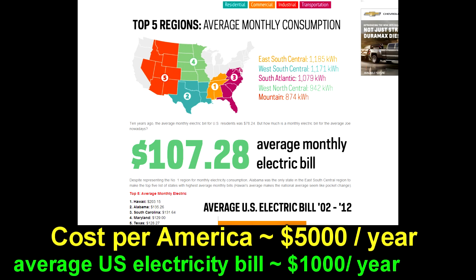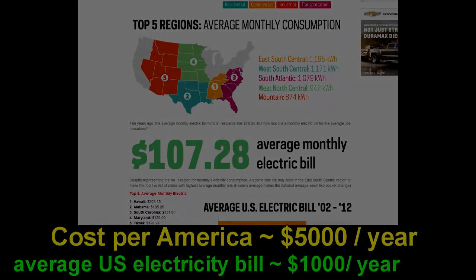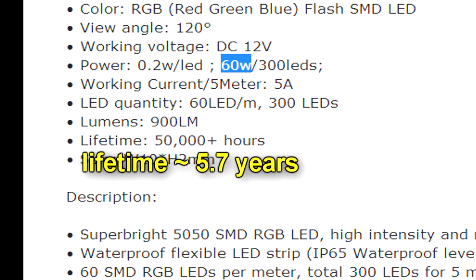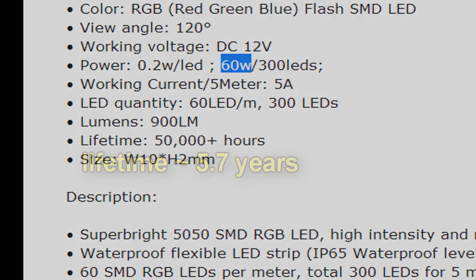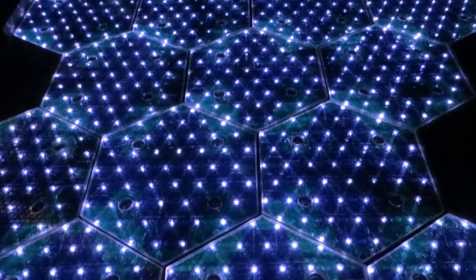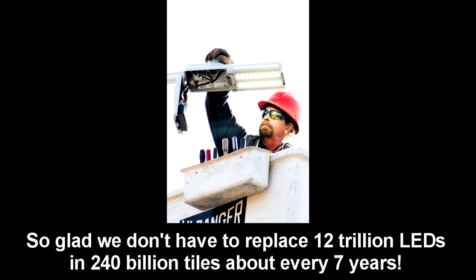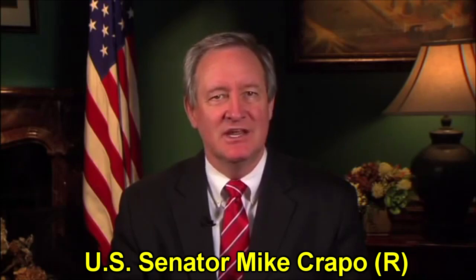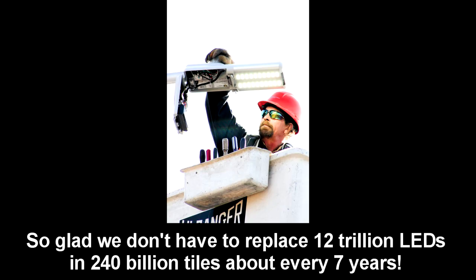Or to look at it another way, even if you were to only have these lights on for 20% of the time, you would still double the power consumption of your typical American. Plus, LEDs only have a few years' life expectancy — and that's when they're not in an environment where they're being permanently shaken by trucks rolling over them or exposed to hard sunlight. Thanks to the genius idea of incorporating the lights into the road surface, whenever you want to change the bulbs, you have to stop using the road. At that point, you've just got to be honest that maybe there is actually some sense in putting the lights above the road.